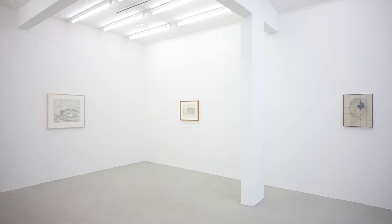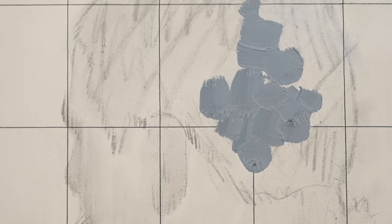These works allow us to follow Richter's practice while doing photo painting. He first projects the photo on the canvas and then draws the outlines and paints it out in grey. Here he first does a squaring of the canvas to create an order. He then draws the image of Günther Uecker, his studio neighbour and fellow artist friend, and adds a few smudges of grey paint to dry out the oil paint.